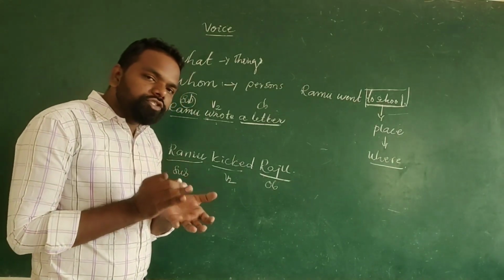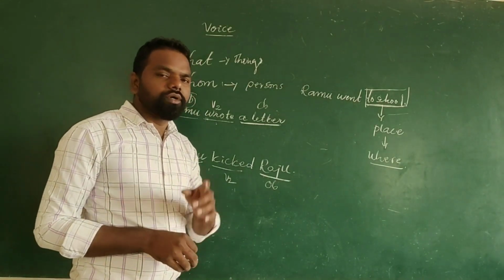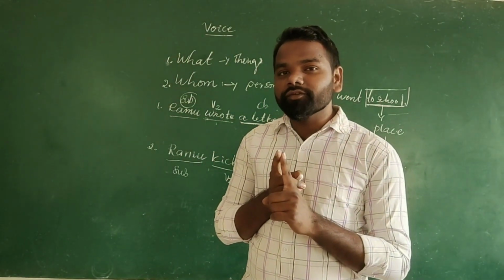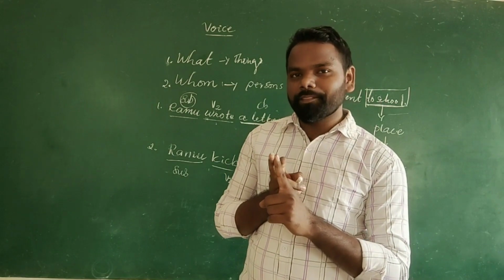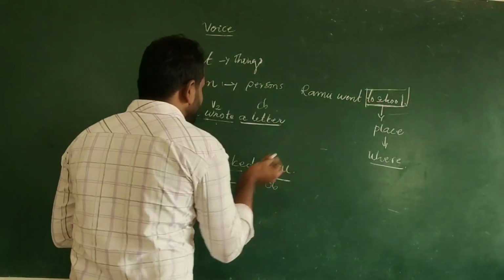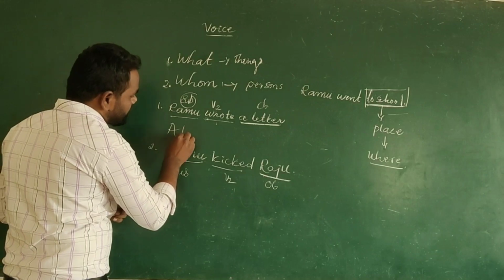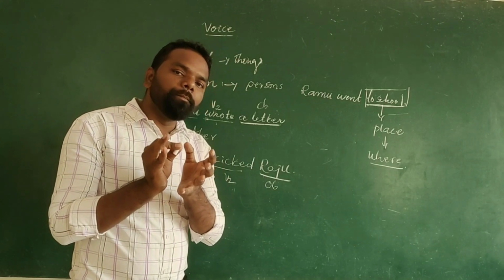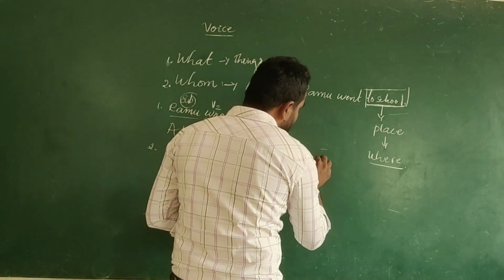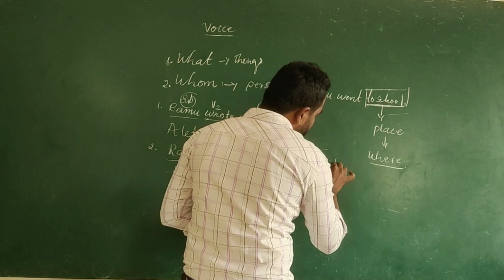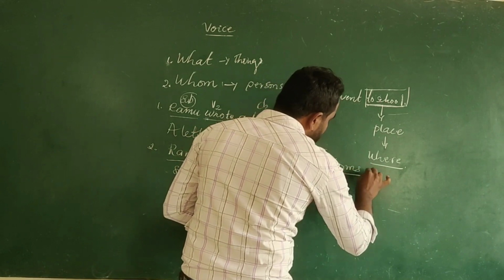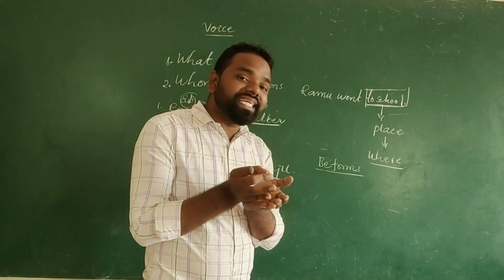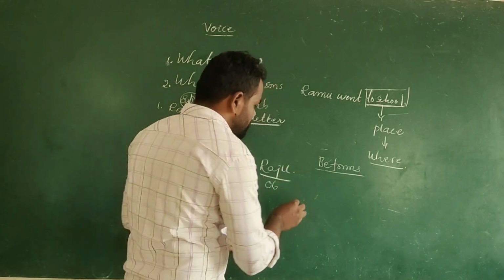And now we need to change active voice to passive voice. What is the first rule I told you? The first rule is to interchange the place of object and subject. Okay? Good. Let us find out now. Letter. A letter. Now, the second step is actually the be forms. Let me write again here, be forms. This is a step that you need to keep in mind very clearly. Then you can change active voice to passive voice very easily.